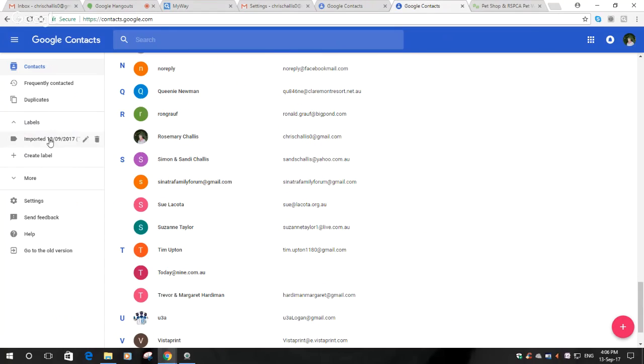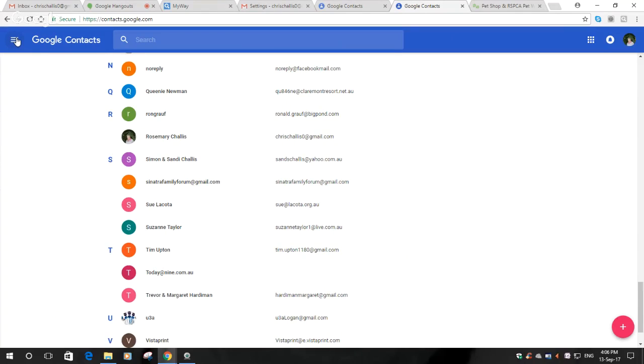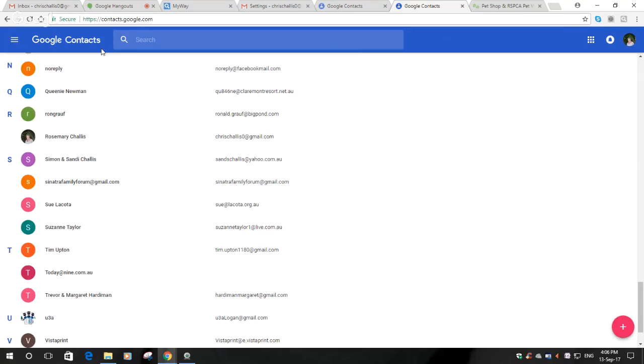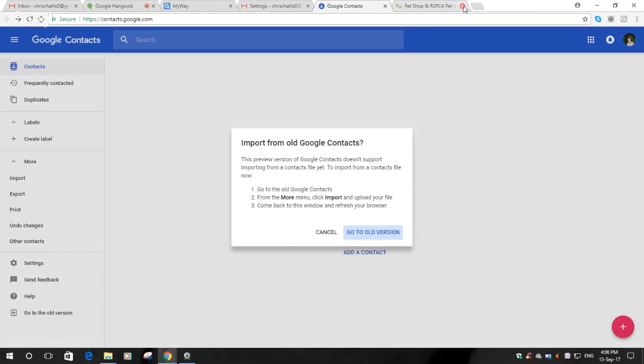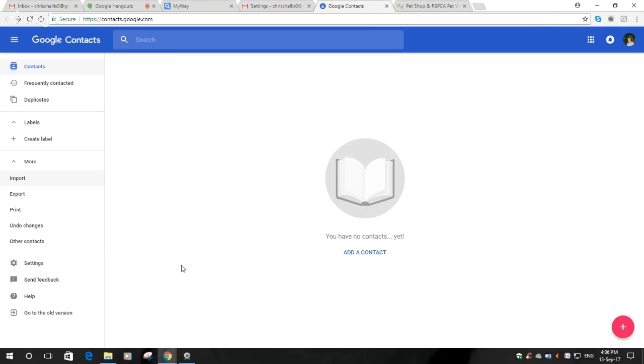Go up to the top, to the left of where it says Google Contacts. Click on that, the main menu. I'm trying to get you back to the thing. You can just close the contacts now if you want to. Up the top, there's a tab for contacts, the second from the end. Just close that. That's all been done.